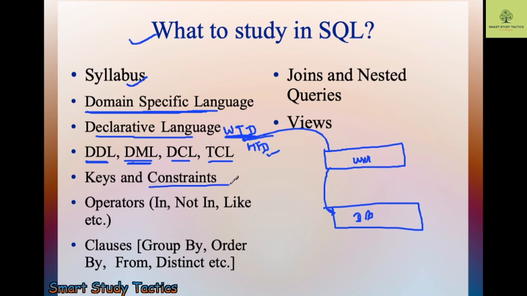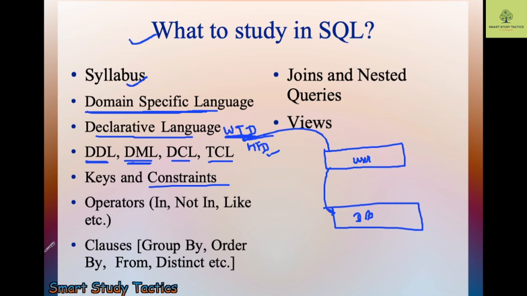Here the constraints are the rules and the limits that tell you what kind of data will go inside the table or a relation. Means what kind of data it will contain, what kind of rules it will handle. As with the primary key, you cannot make a duplicate there. Once you entered it, you can't delete it, and if you delete it, it will not come again. So like that, these are certain rules. So constraints are the rules.